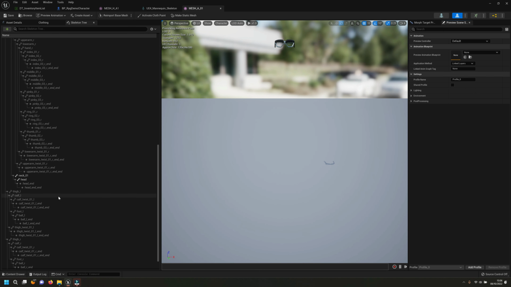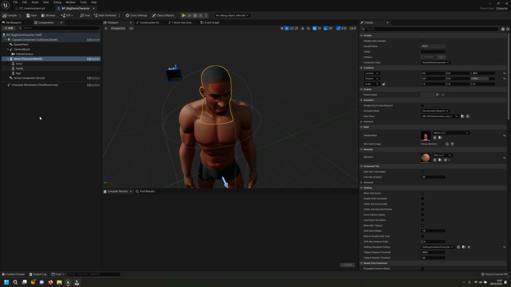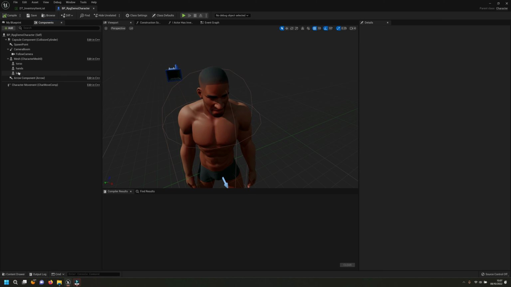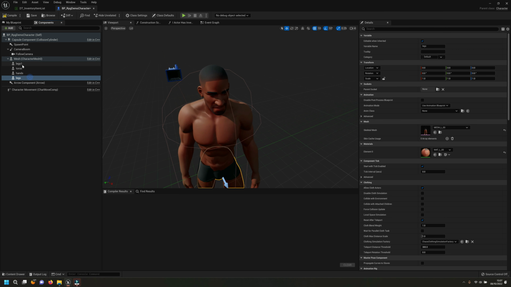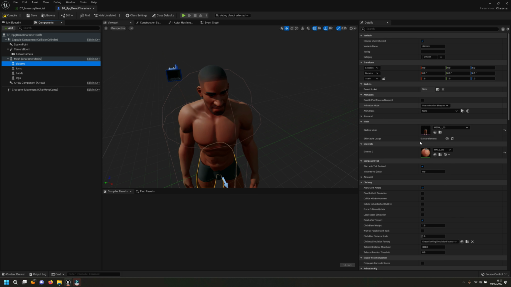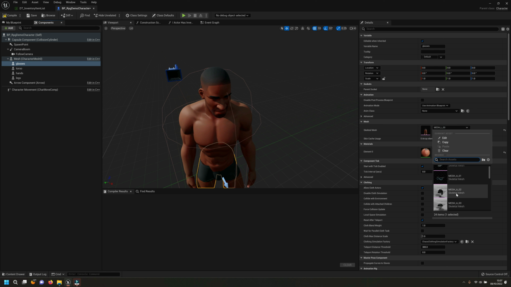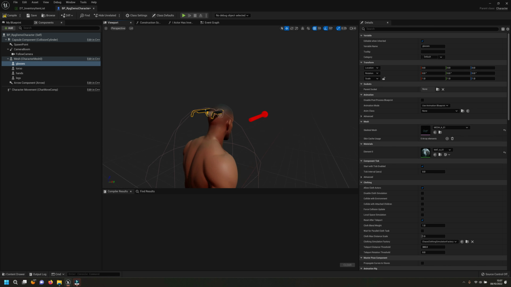So what we can actually do is we're gonna close everything here. Let's open up our demo character. Let's double click and let's duplicate these legs and let's call it glasses. And let's search for these glasses in there. Let's see if we can actually search for the glass. Right, so there we go. The glass is equipped on the right place.